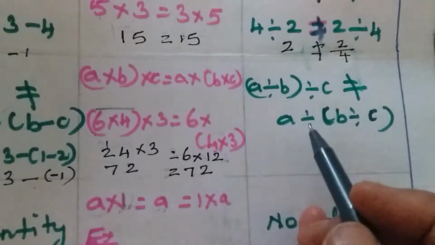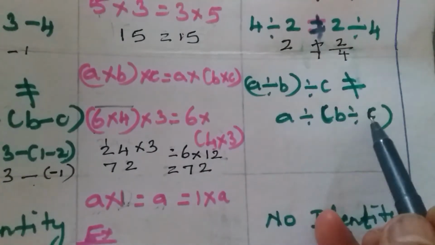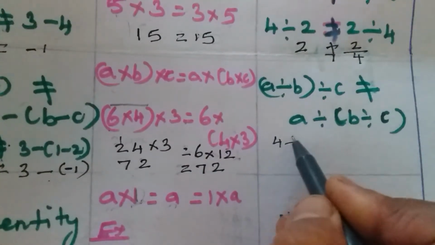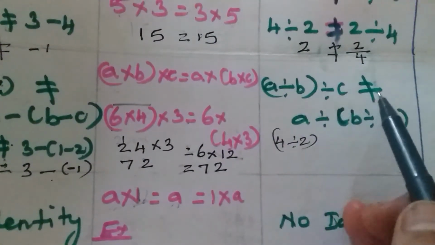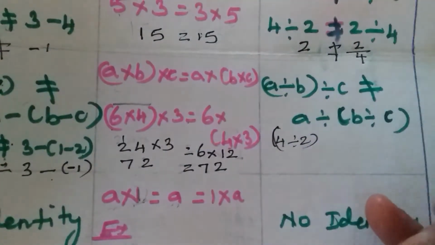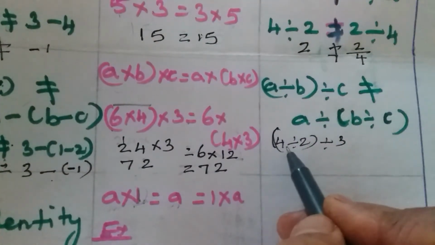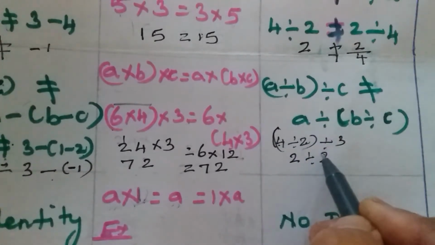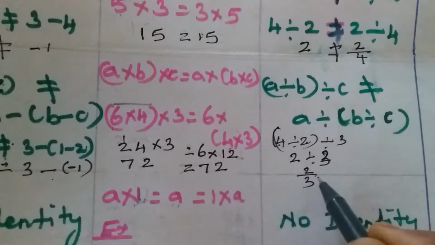Then what do you think about division? Because it was not true for 2 numbers itself, in the same way it won't be true even if you change the grouping. Once you change the order, the property is not true for subtraction and division. For example, first of all, when you divide 2 numbers, it's not even a whole number. So closure itself is not true. Therefore, all the other properties also will not be true for division. Let us see only the right hand side for better understanding. 4 divided by 2 is 2, and divided by 3 outside the bracket. What is 2 divided by 3? It is 2 by 3. First of all, it is not even a whole number.